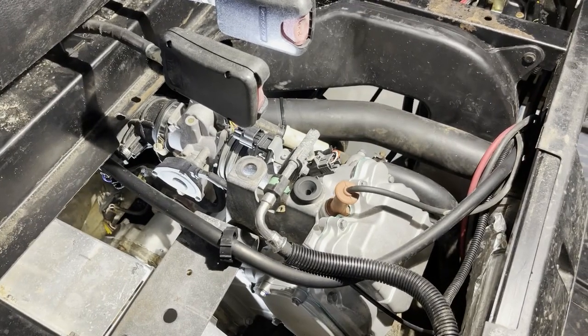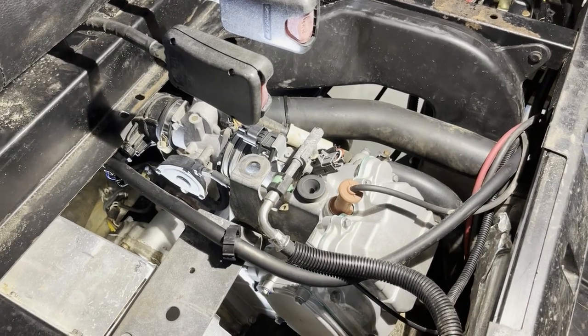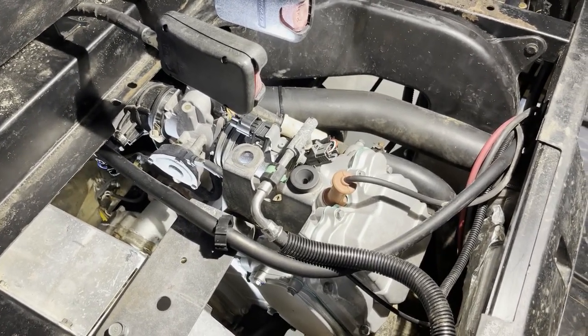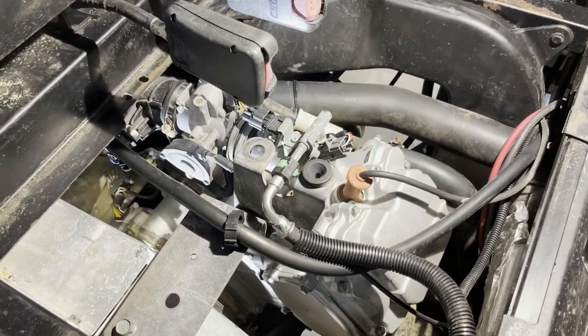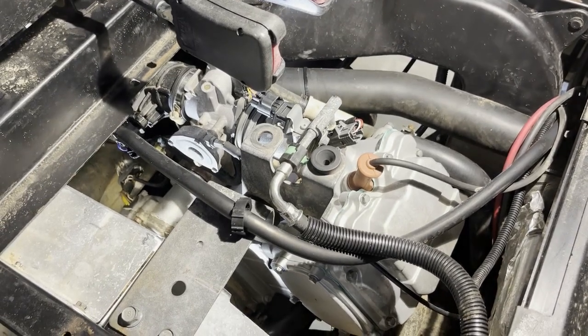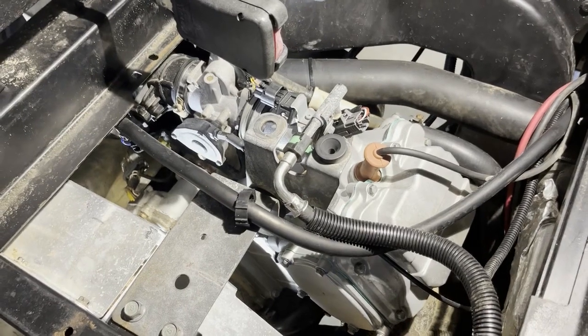What's going on guys, we're back here at the shop at Crank It. On a previous video we talked about installing this engine, and I'm going to go through the steps on what you need to do to properly burp the cooling system to get all your air out. Some people call it hydro locking, some people call it air locking.